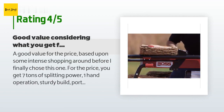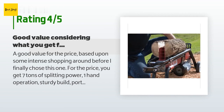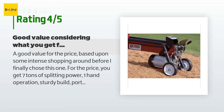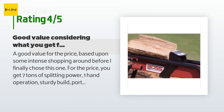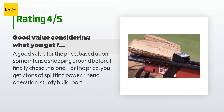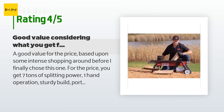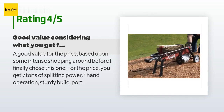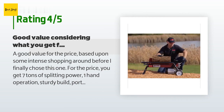The average rating is 4.6 stars. A customer said, "A good value for the price, based upon some intense shopping around before I finally chose this one. For the price, you get 7 tons of splitting power, one-hand operation, sturdy build, portability, and avoid the hassle of keeping a gas engine in running condition. I used it intensively for the first 2 weekends I had it. The motor is a bit louder than expected, but still much quieter than a gas engine.